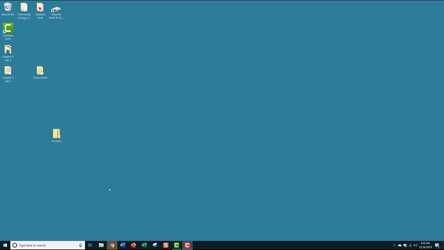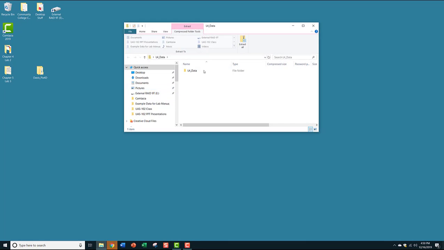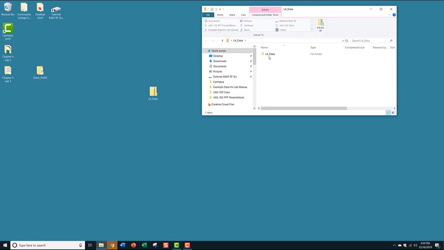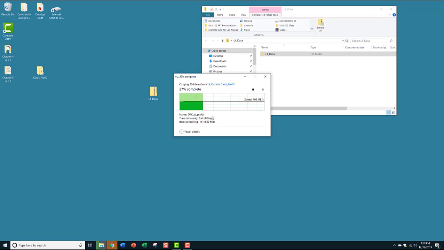Now, as in previous chapters, we're going to work with a pre-processed project. The project data and the images are located in the L4 data zip file. I'm assuming that you will have it from your instructor. Copy it, put it on your desktop, open it up so that we can extract it, and then move the L4 data file over to your main folder, which is your last name underscore Pix4D on your desktop. It won't take too long.